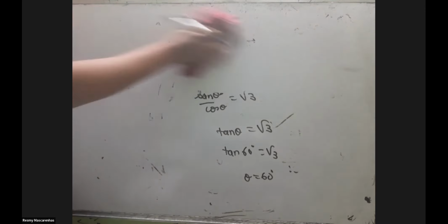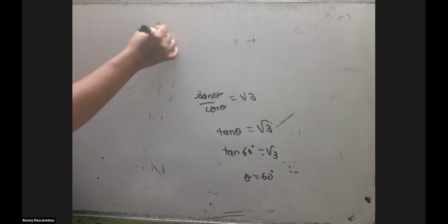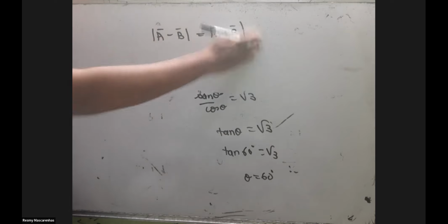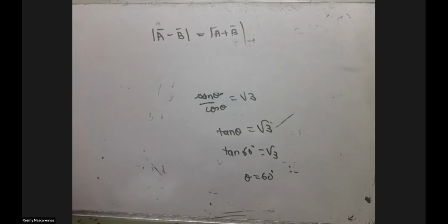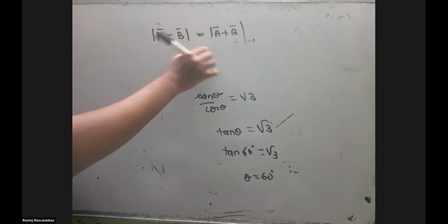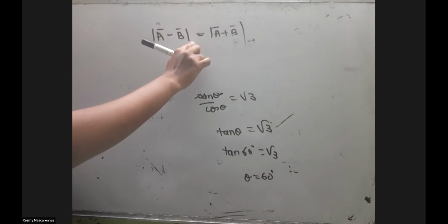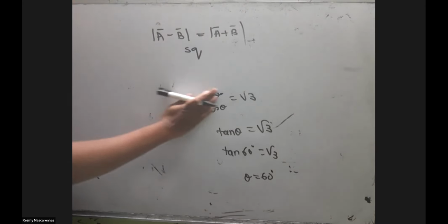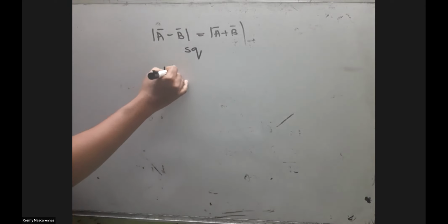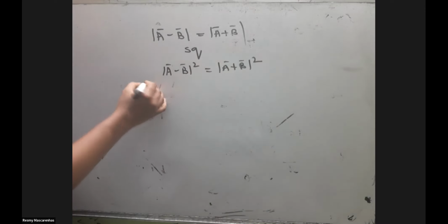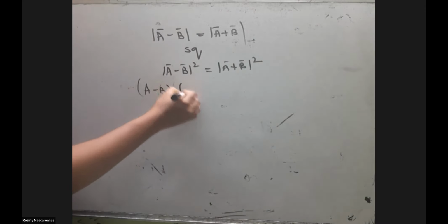And the 20th one, what is the angle between them? If no option is available, we cannot bring one this side, one that side, because it is under magnitude. So what we have to do is square on both the sides. After squaring, we take a dot product.